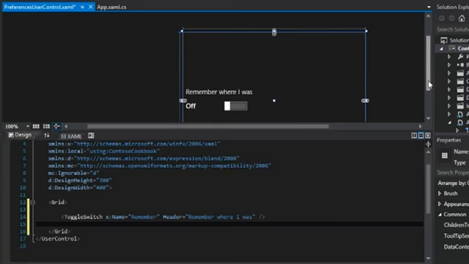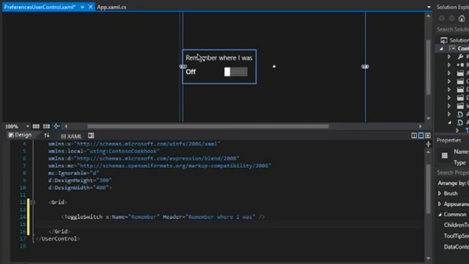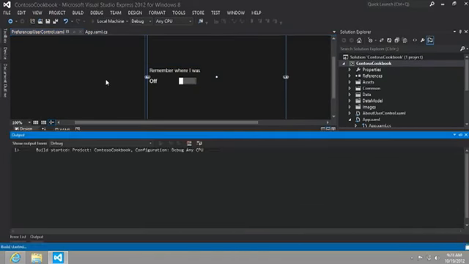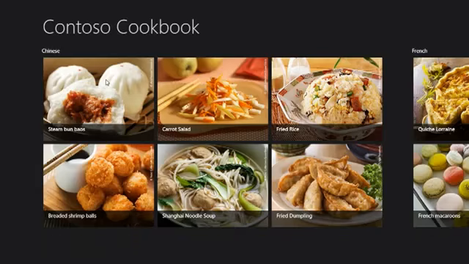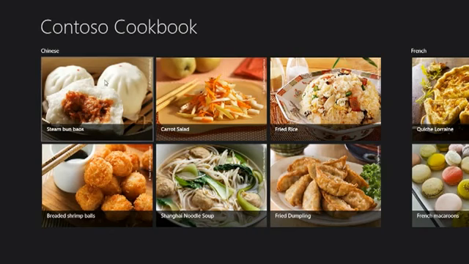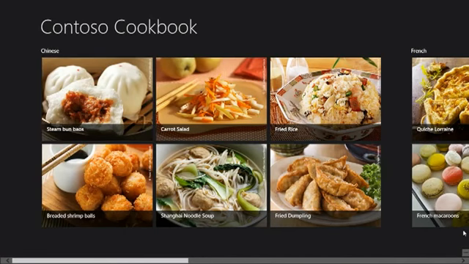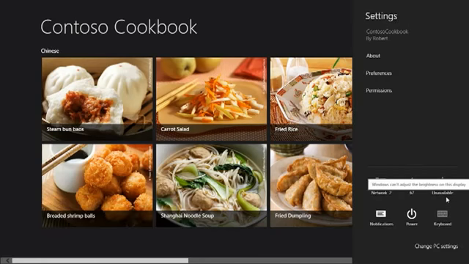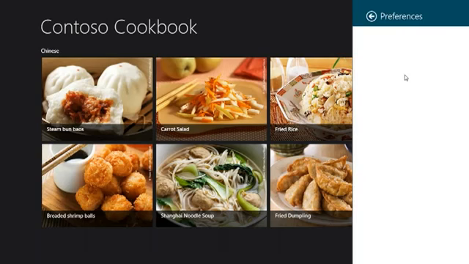Now this toggle switch looks great on a black background, but notice that all of its text and its controls are white and light gray. So when we run the app, you might not get the experience that you hope for. Now it really depends. They may have updated the hands-on lab after I've recorded this video, so you might see different code, but I'm just going to point it out to you anyway. If you see what I see, now we see the preferences in the menu, which is awesome, and then I'm going to click the preferences, but then you get to this panel, the flyout, and there's nothing there. Well, actually it is there, you just can't see it because it's all in white.